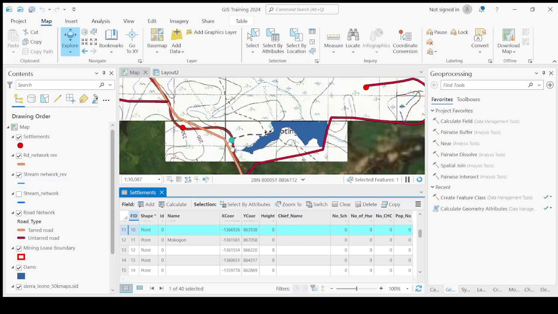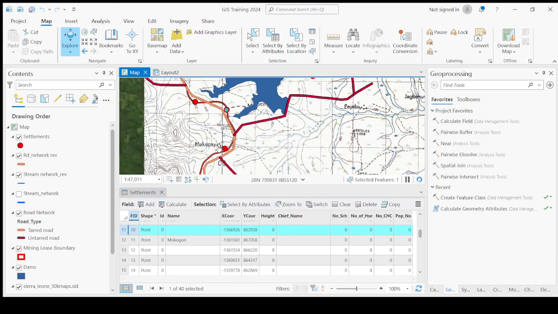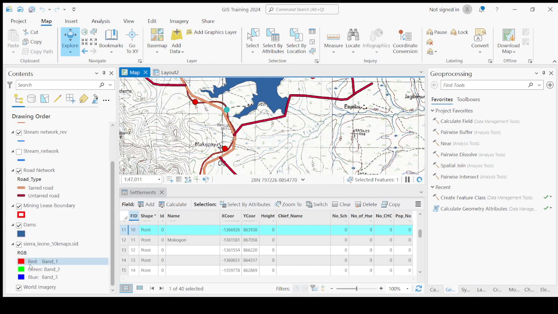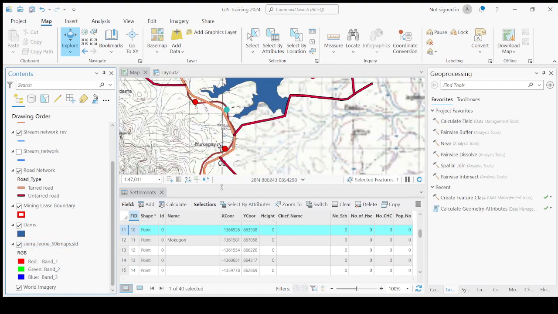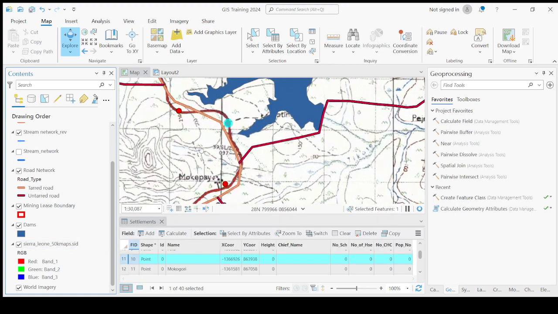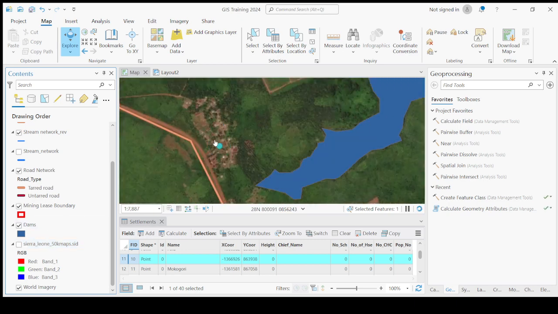Whilst we are waiting for the other participants, I will continue with my settlement edit. Remember, this is what we were doing yesterday. We were editing these points because initially, when we digitized these settlements, we digitized the points using the satellite imagery, and we just had to click anywhere on the village.